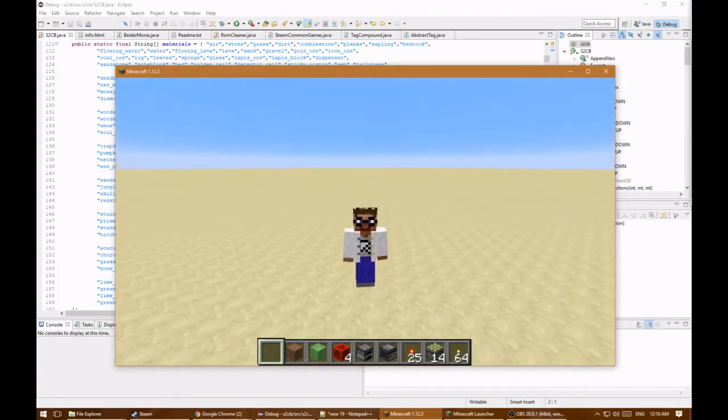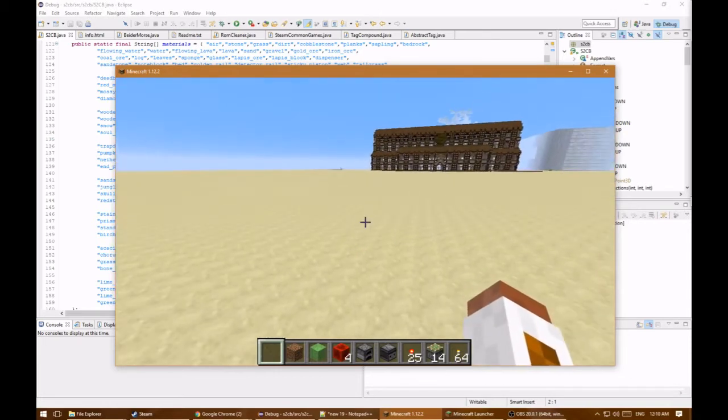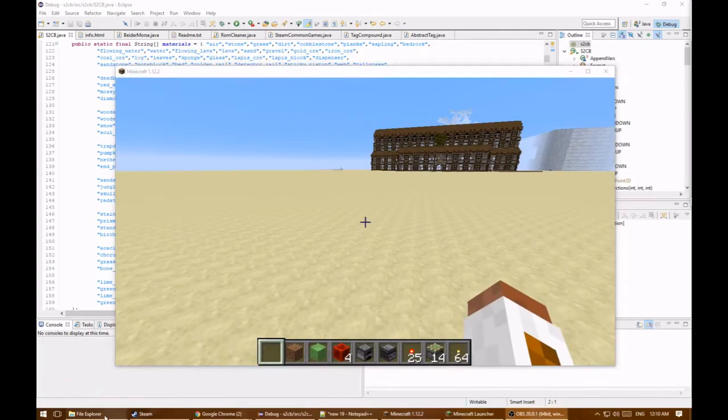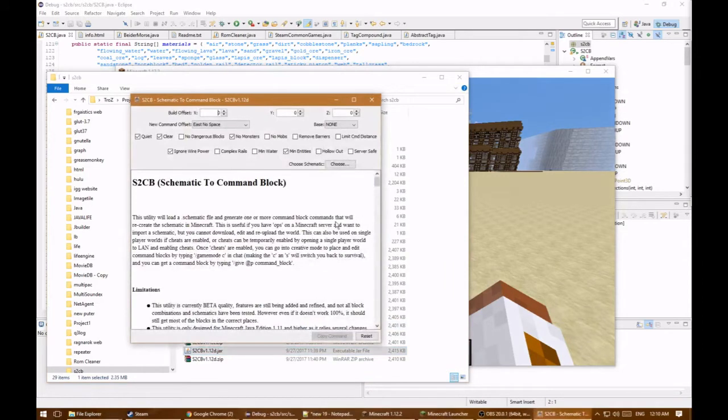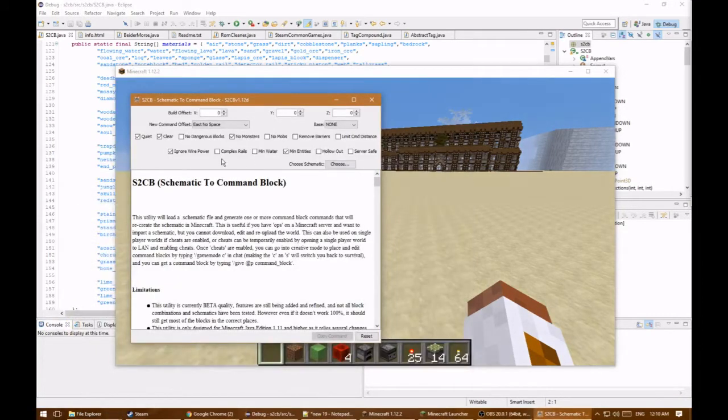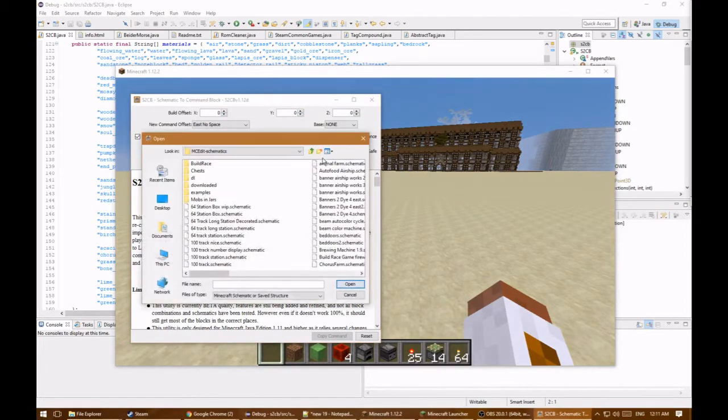I will tab away here for a second. Let's get looking forward. And you'll get a zip. It'll be linked below. Inside that zip will be a jar file. This utility currently only works for Minecraft Java, so I'm assuming you have Java installed. If you do, just double click on the jar file to start the program. Basically, for most things, you can just ignore all the settings and click choose schematic.